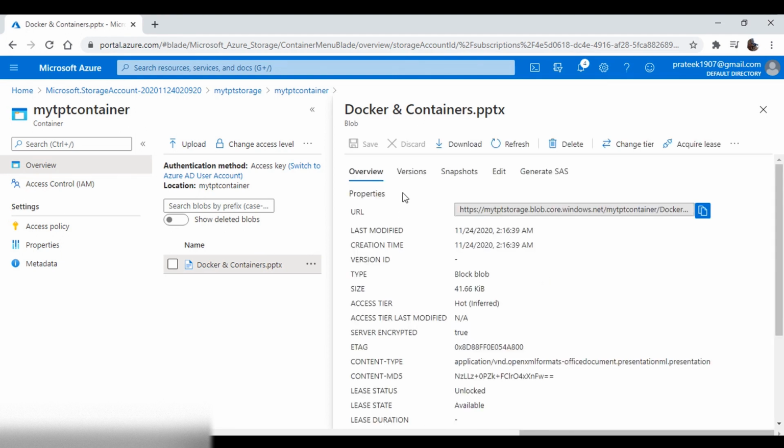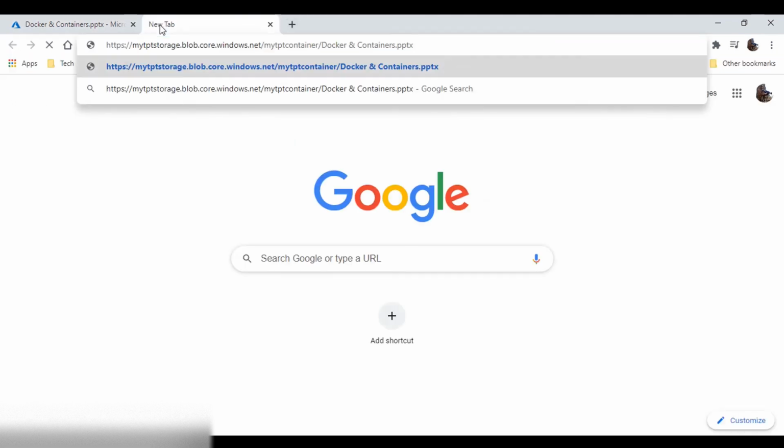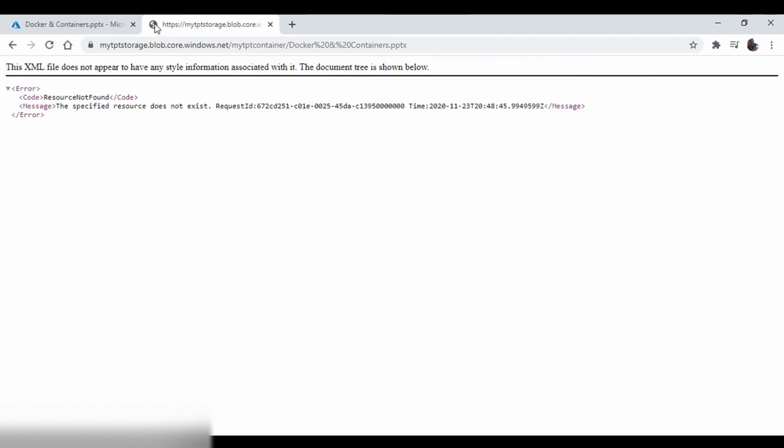Here in the overview, we can see all the details of this file. Also, every blob in a storage account will get a unique URL. So let's copy this, and go to a new tab. And when we put the URL, it is giving us an error, saying that the resource is not found.